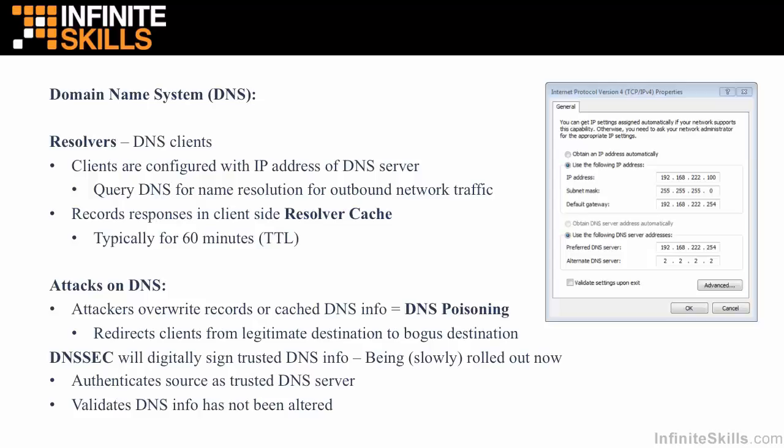Now, in order for that to happen, we have to get this name resolution to occur. If you look at the dialog on the right-hand side, towards the lower half of that, you see use the following DNS server addresses. We have a preferred DNS server and an alternate DNS server. So this is the client configuration. Actually, the dialog is for the basic IP version 4 configuration, and a core component of that is the bottom half, the DNS server address is preferred and alternate.